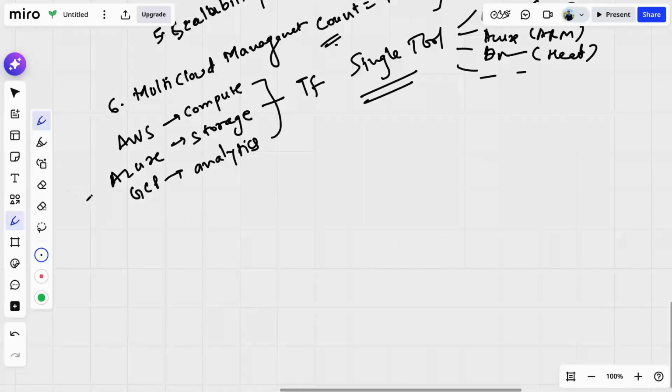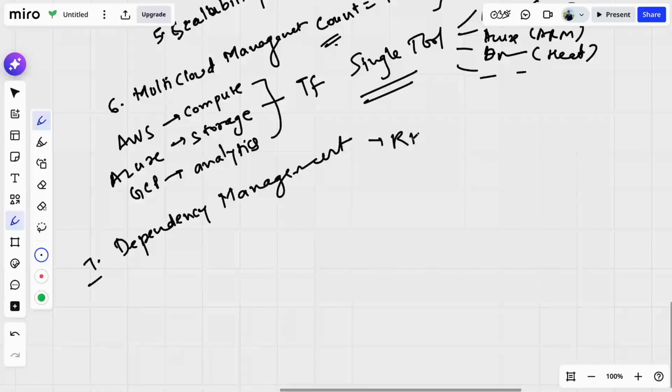Now, the seventh point for why we use Terraform is dependency management. This is now very clear to each and every one of you, that dependency management is handled through the DAG, and how beneficial it is. Eighth is cost optimization.